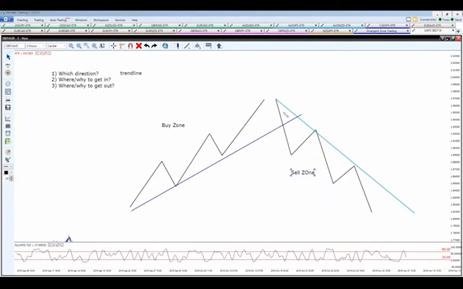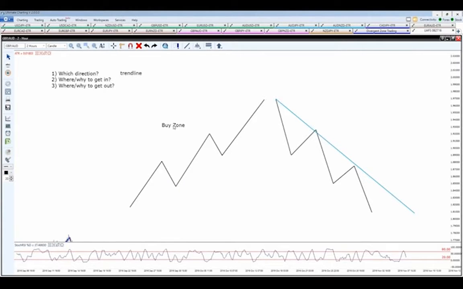And yeah, for those who wonder, yes, you can short the Forex market. I'll show you how you can do that as well. So when we're above the trend line, we're in the buy zone. When we're below, we're in the sell zone. Now I'm going to show you quickly how to draw a trend line, but we have the automated tools that do a lot of this automatically. So I'll show you how we can use our smart trend line here in just a second. So when we're above that trend line, we're buying. When we're below the trend line, we're going to be selling.